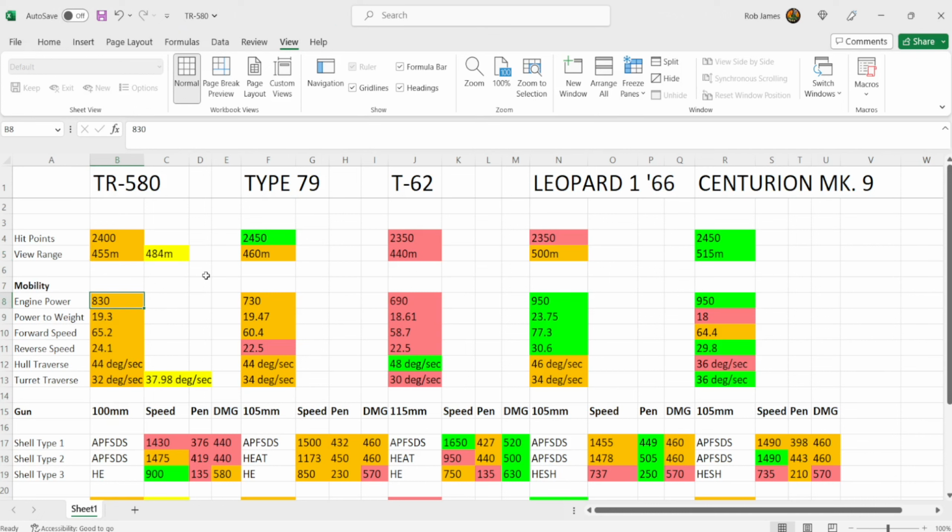Next, we're going to have a look at the mobility of the TR-580. As you can see here, it has an 830 horsepower engine, a 19.3 power to weight ratio. You can go 65.2 kilometers an hour forwards, 24.1 kilometers an hour in reverse. Your hull traverses at 44 degrees a second, and your turret traverse is relatively poor at 32 degrees a second.